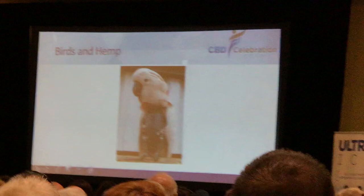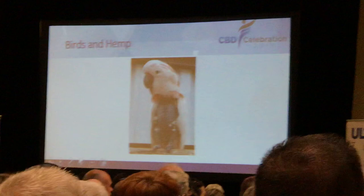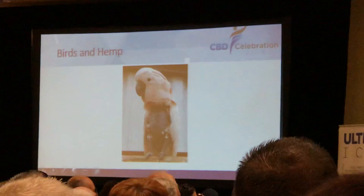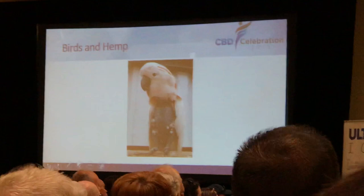This is a big problem in pet birds — a feather-plucking event. These animals are far more intelligent than we give them credit for, especially large birds. They're bored, they have a lot of anxiety and stress. Imagine being in a cage all day long with the mental equivalent of a six-year-old child. This is an anxiety-driven problem. We treat this in veterinary medicine with very high-powered drugs like Thorazine, with minimal results. But I've got an associate friend who is a bird specialist — a veterinarian here in Indiana — and I supplied him with some Ultracel to try, and he's getting feather growth back.